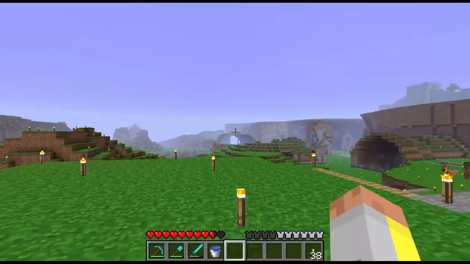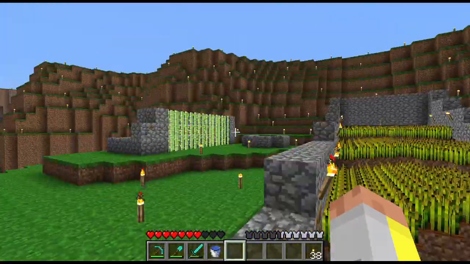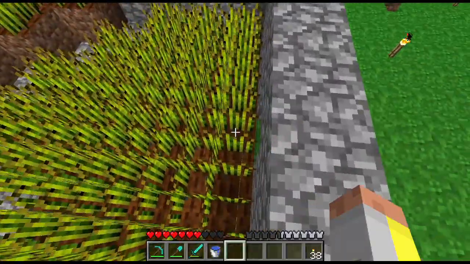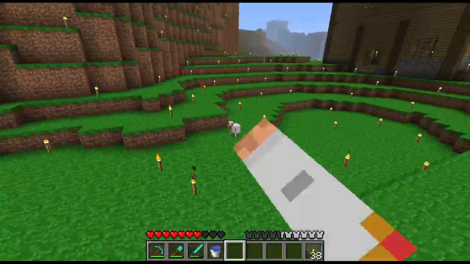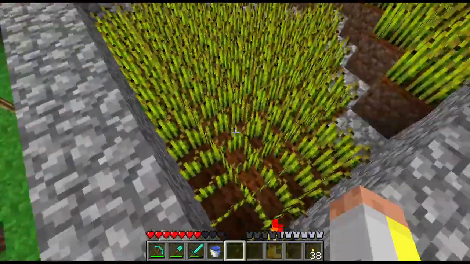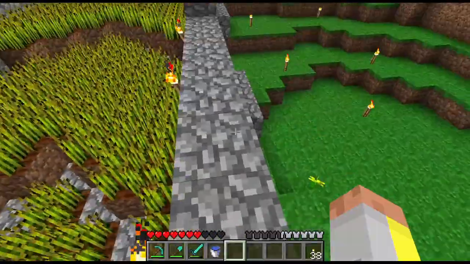And I actually want to show off what I've done to my farms, so let's head off over there. So here we have my two farms that I have. We've got our wheat farm here. I've got everything all grown up. I did have to make this a 2 high because as these guys were spawning around, they were trampling my crops. So I didn't want to have that happen. I can't wait till crops can't be trampled anymore.